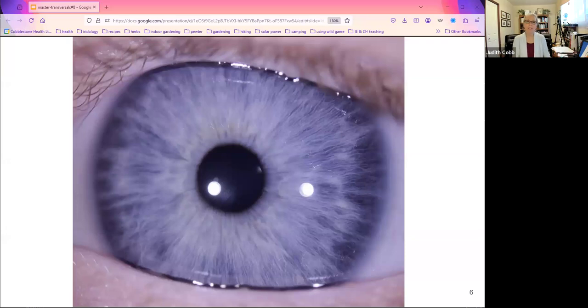So I want to bring this up because this is the eye of a 4-year-old girl. She's an IVF baby. And alongside IVF, we did a whole lot of herbs to help with that pregnancy. She is very loved, very well nurtured, and she's about 10 years old now. And she's one of the sweetest young ladies I've ever met. She's polite. She has a sense of humor. She can carry on a conversation with an adult.